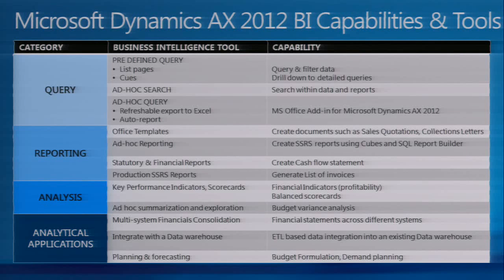Also, another capability is the power of tools and solutions, the tools and capabilities that are built into the product. Now, it's a crowded slide. There's lots of capabilities and tools. I'm not going to talk to it. But the idea is, if you look at the left column, you'll see the BI taxonomy, sort of an industry standard way of categorizing these tools. And in the middle column, we list some of the capabilities that are available in the product.